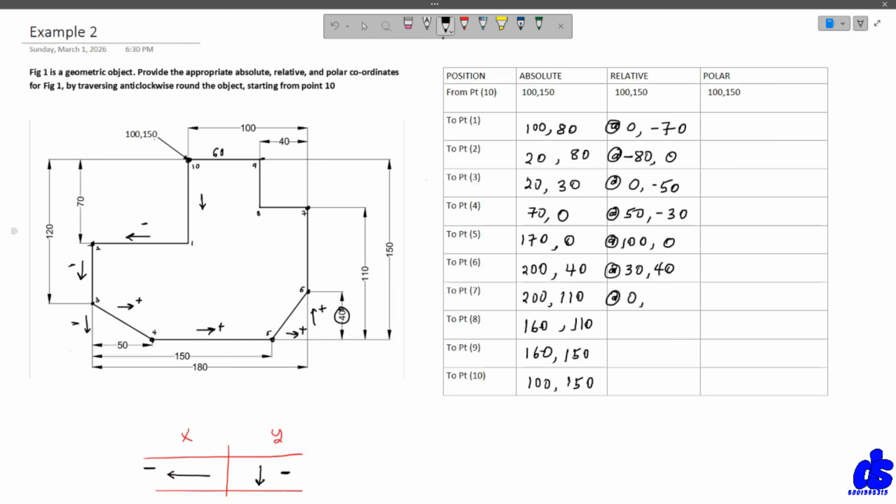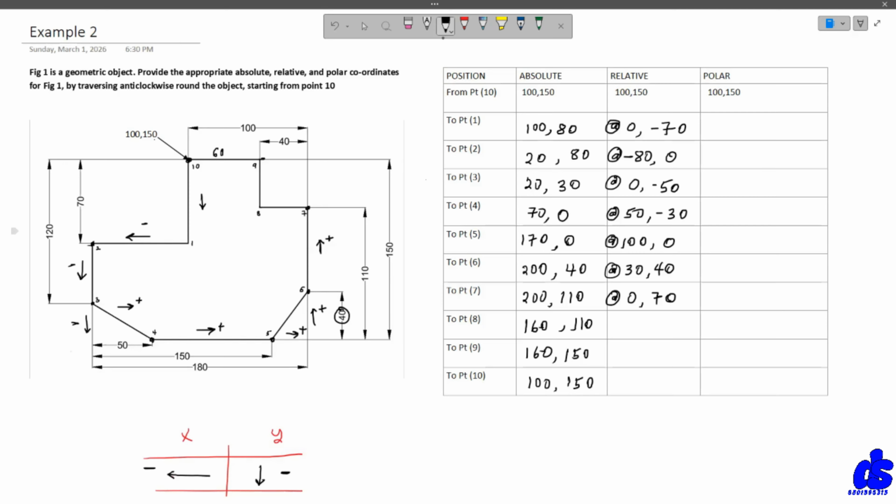Now, we are moving up a distance in the positive direction. So we expand the value to positive. The distance is going to be 100 minus 40. Sorry, 110 minus 40. And that's going to be 17. So we are moving up, we are changing up a distance of 17. And since we are moving up, it's going to be positive. So this will be 17.